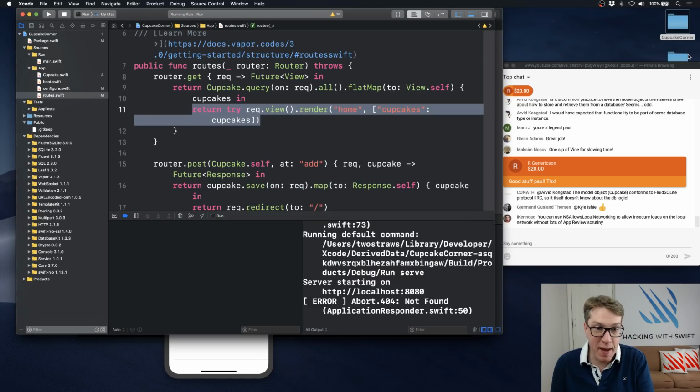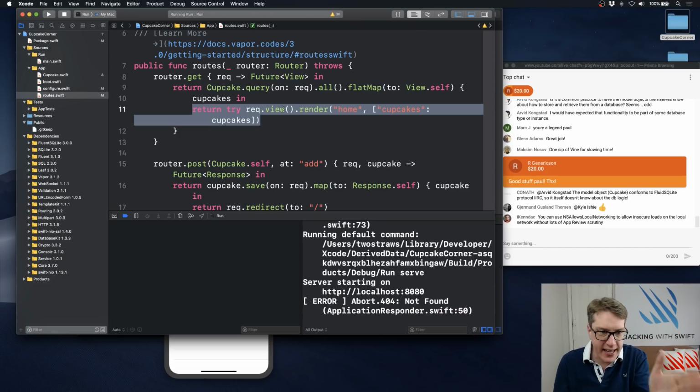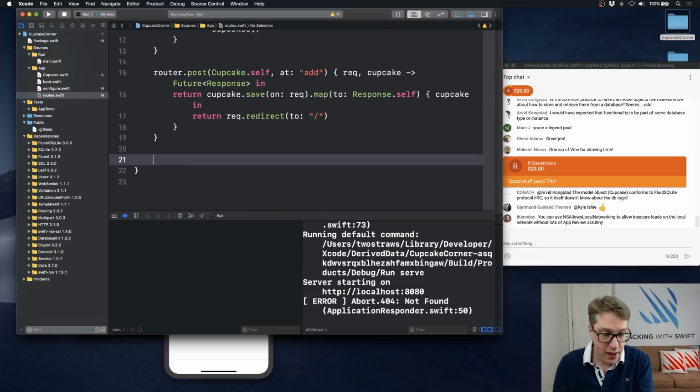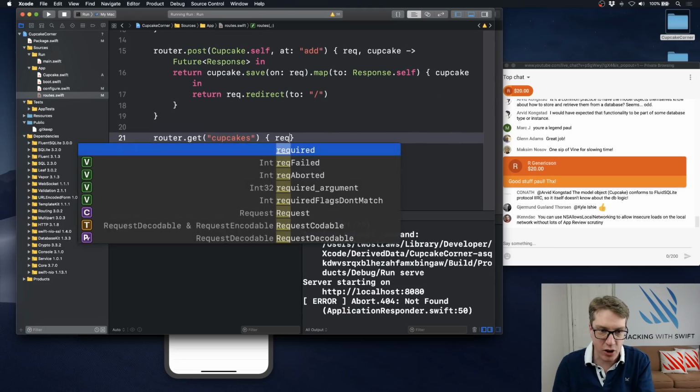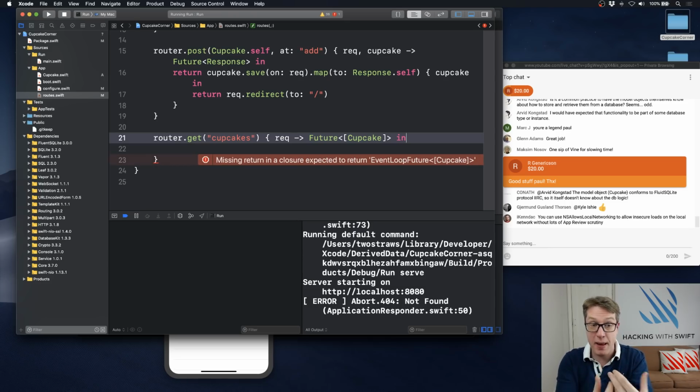So in our Vapor project, I'll be bouncing between iOS and Vapor now, so I'll just use Command backtick, I guess, Command tilde, whichever one it is, between the two. I'm going to Vapor again now. So here's our get, here's our post. I'm going to add a new one in here. I'm going to say router.get on that cupcakes root. So when they ask for /cupcakes, we're going to get in the request, of course. We're going to pass back a future when it finishes, which contains an array of cupcakes. So we're going to load all our cupcakes from disk and send back that whole array, just a pure Swift array, inside a future to Vapor to figure out what that actually means.